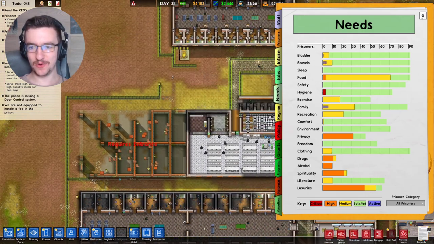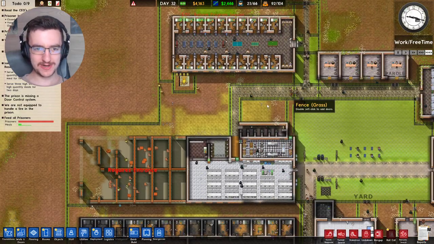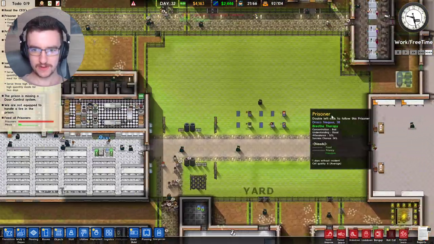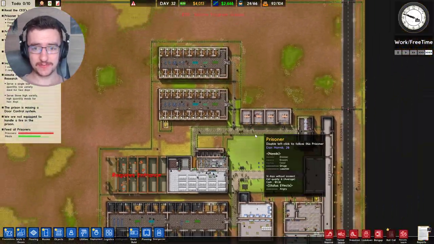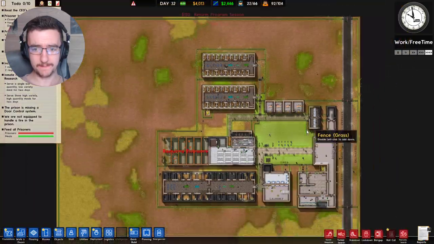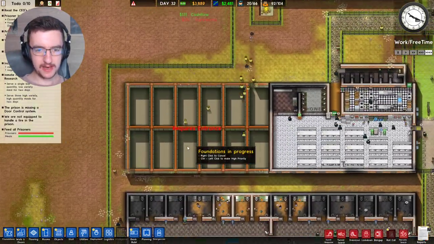We still need to add a store. We also need to add a church. We need a store and a church. Look at these guys doing the thing. We also need a classroom too. Classrooms would be good. I think that'll go up here. Yeah, classrooms will probably go up here. That'll be fine. But there we go.